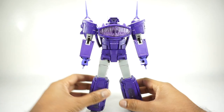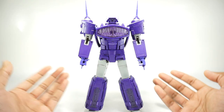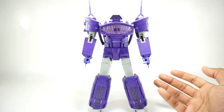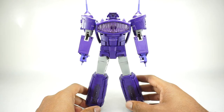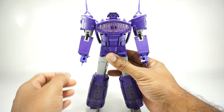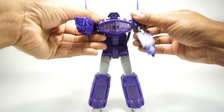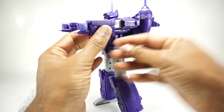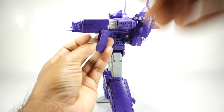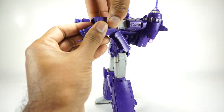There are some tricky bits I'll talk about. There's one in particular that I would recommend you actually do a little bit of repair - I'm going to show that. I saw a couple other reviews on this and they did struggle with that part. So I did repair that here and I'll show you how to do that. Let's start off with the arm. Go ahead and rotate the arms upwards like this - we're going to do one arm, and then I'll let you do the other one on your own. Go ahead and open up that arm here.